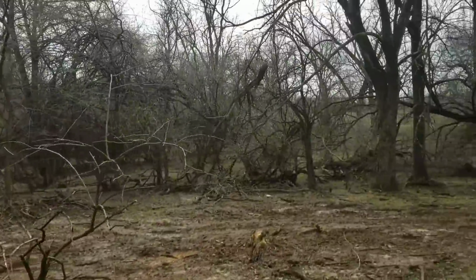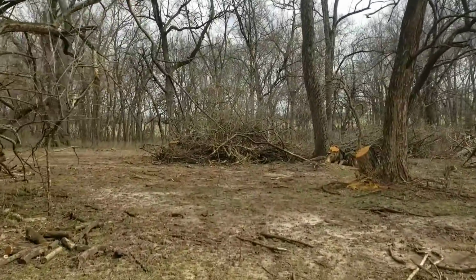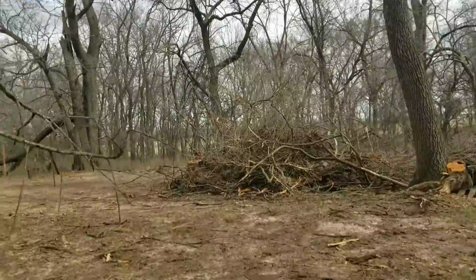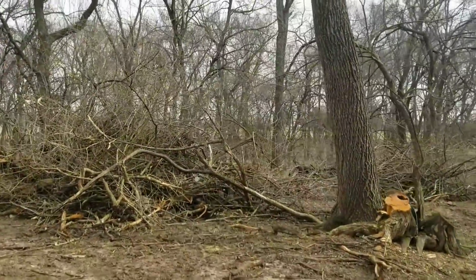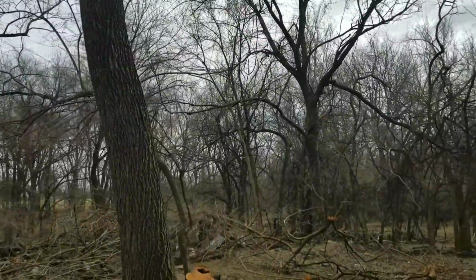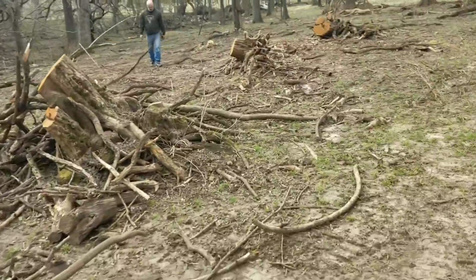It's about all the big timber, it's been cut out, all the big walnut. Don't get me wrong, every now and then we still find a few big trees scattered here and there. You guys that watch the channel regularly know that, but to come across this many big trees together, that's what's kind of unusual. So, a lot of footage in all these trees. Some really big hedge too.